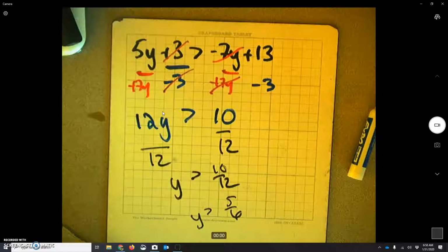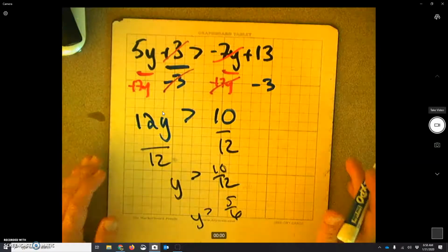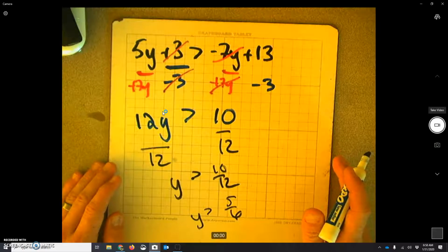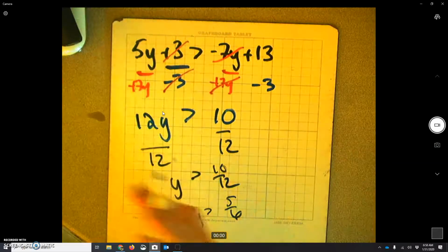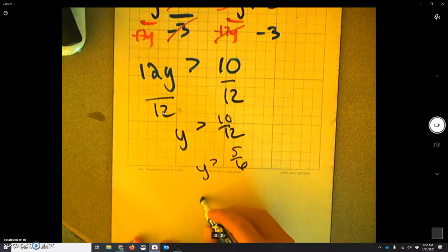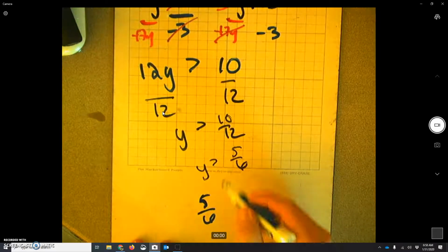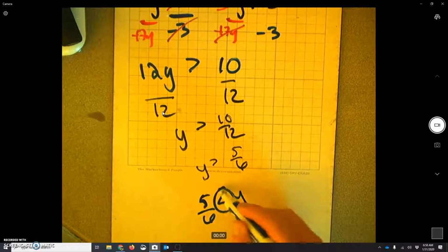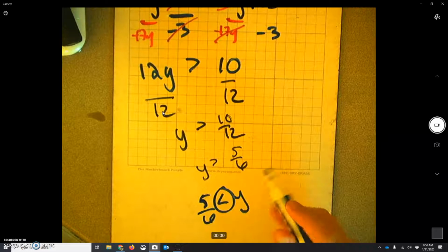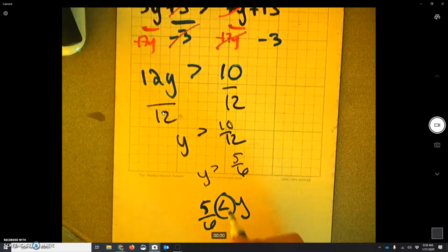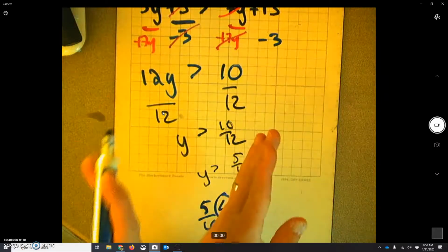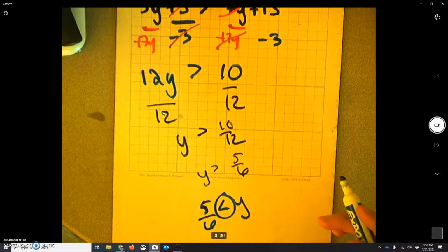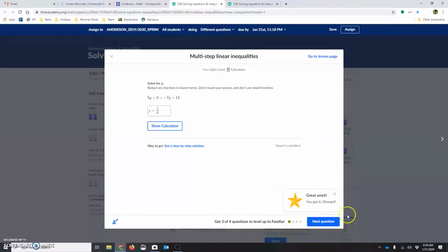I want you to be aware that if you were to have solved everything the opposite way, you would have gotten the same answer, but what would have happened is your 5/6 would have been on this side, and your sign would have been flipped. Okay, and that's the exception in these problems, is when this sign flips. It will flip at times. It did not come up in our problem, but if you were to do it the opposite way, it would have come up, okay? And I will make sure that that comes up next problem, so we can talk about it.